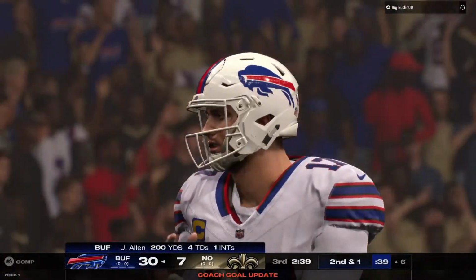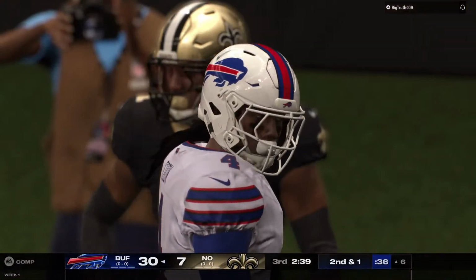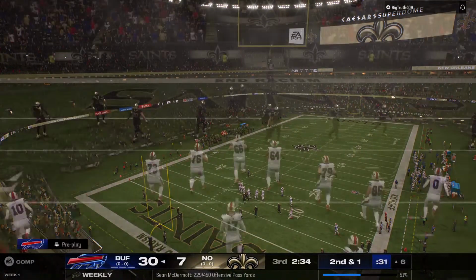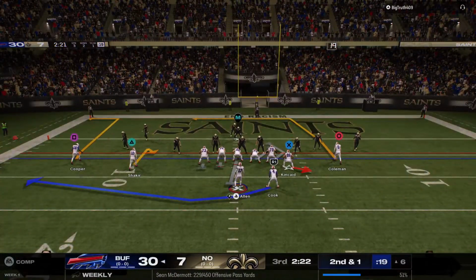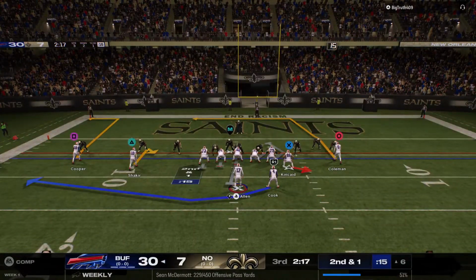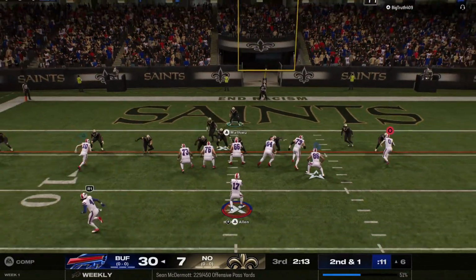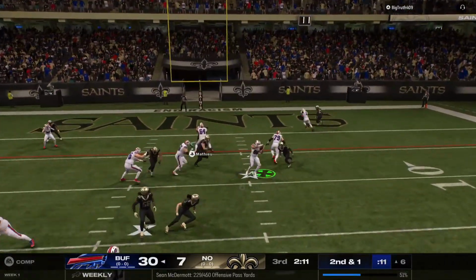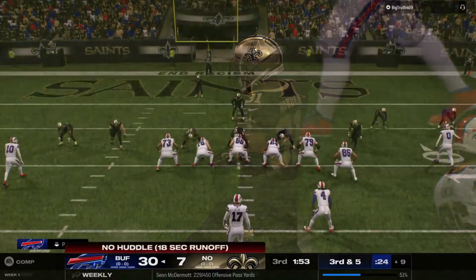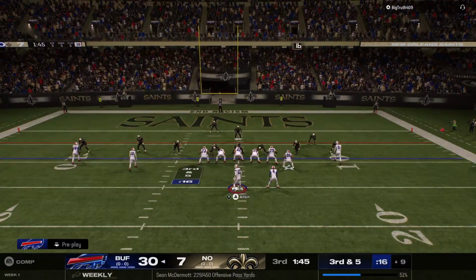I really like the balance that they've showed so far on this drive, Mike, and what that does is it makes the defense have to defend the entire field. The run game and the pass game, everything looks the same. There's no tells, so they can't afford to just dial up certain schemes to take away a run or a pass. They've got to defend the entire playbook, and so far they've done a great job on this drive doing just that. Here's a screen set up for Kincaid. And they are all over that on defense. Good search, drops him back. Let's put him at the 9-yard line.